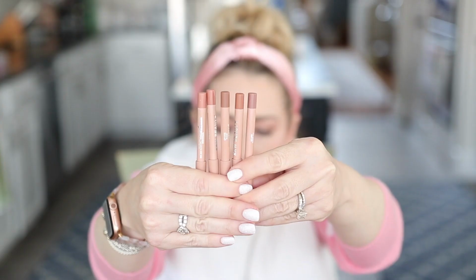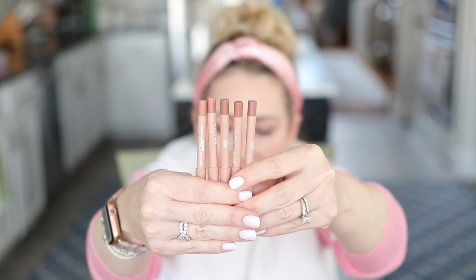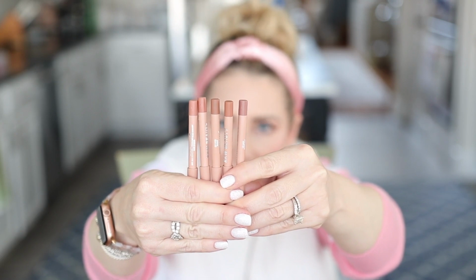The lip liners, I think I should have just gone with the shade I was looking for. This contains shades Nude 1, 1.5, Nude 2, and then 90s Style and Classic Icon. With the lip liners, I really want to try out the pinks instead of the nudes. I'm not a fan of the brownie nude look. I'm more of a pink girl. And it's driving me nuts right now that I don't have lipstick on, so let's address that right now.